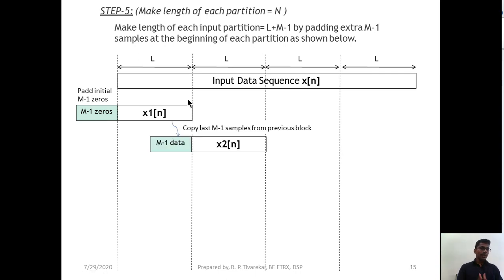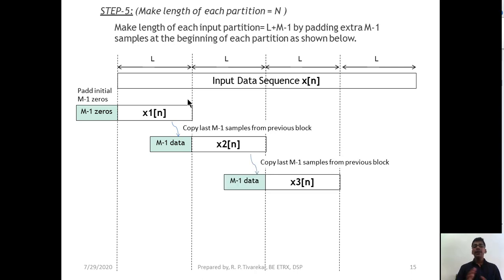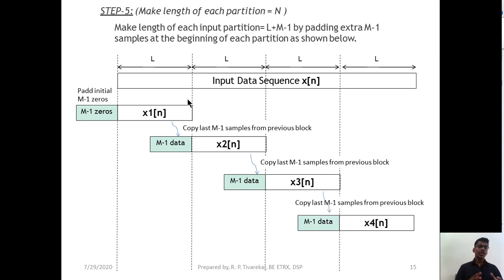After that, we'll copy the last M minus 1 samples from x1 of n and paste them at the beginning of the second partition. That completely becomes my second sequence x2 of n. Again, I will copy the last M minus 1 samples from x2 of n and paste them at the beginning of the third partition, that will become my third sequence x3 of n, and I will keep on doing this till there is no partition left.